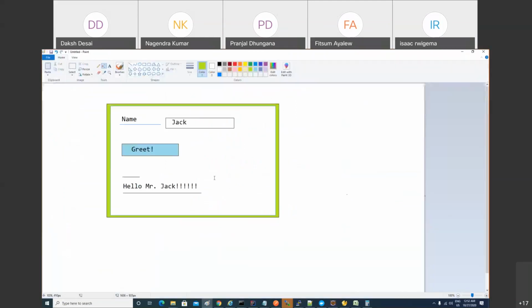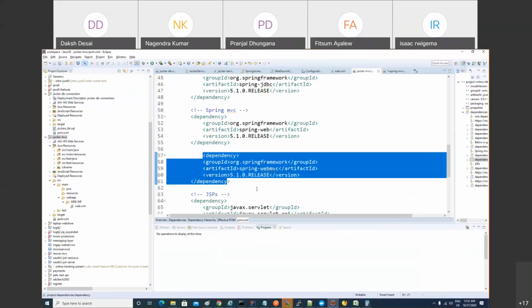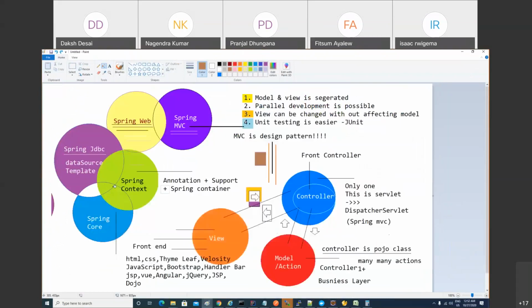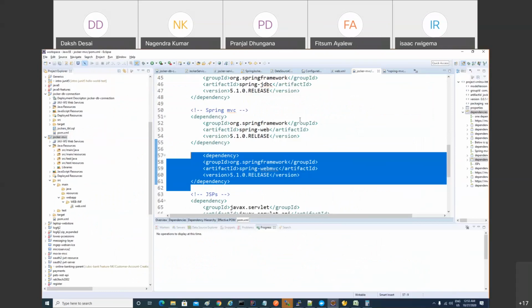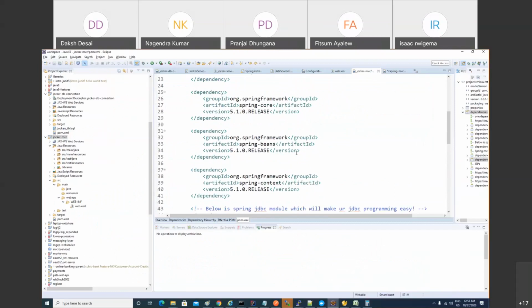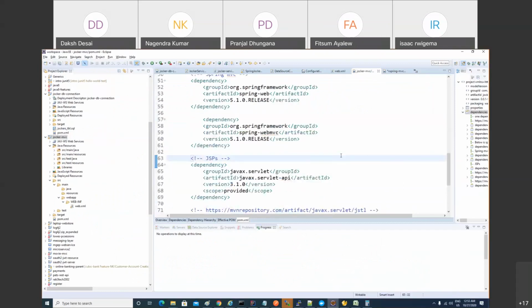What he's asking is, if I add only one jar, what happens? If you add this jar, it will automatically download web, Spring context and Spring core. But knowingly I am adding all, so that you are aware which jars we are using. Make sense? Done.